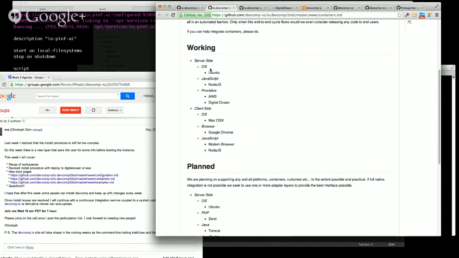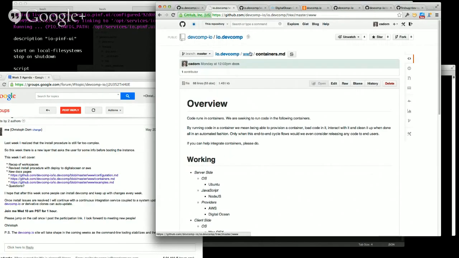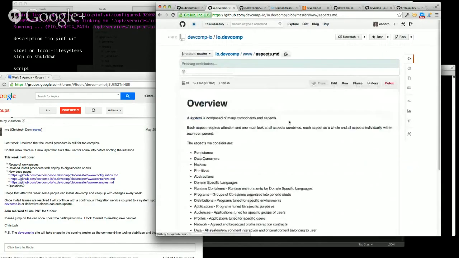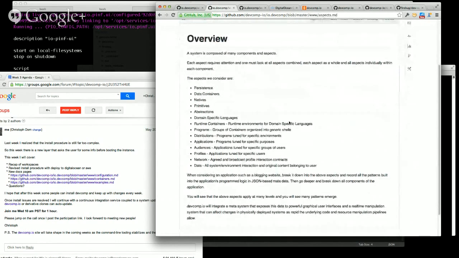So Ubuntu is a container, Node.js within Ubuntu is a container, AMD running within Node.js is a container. These are all sort of layered containers, and the idea is that a container can track its loaded dependencies, and that's really the primary role of a container. A container can be broken up into multiple sandboxes, and each sandbox can track its dependencies, and each sandbox can be reloaded.